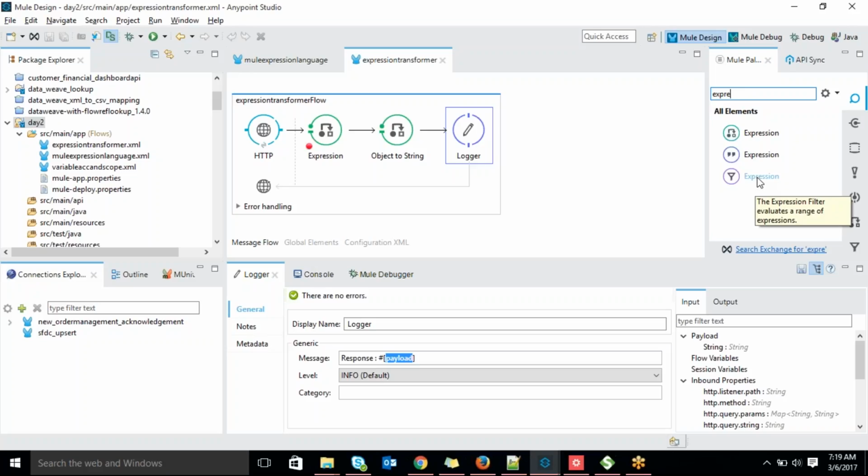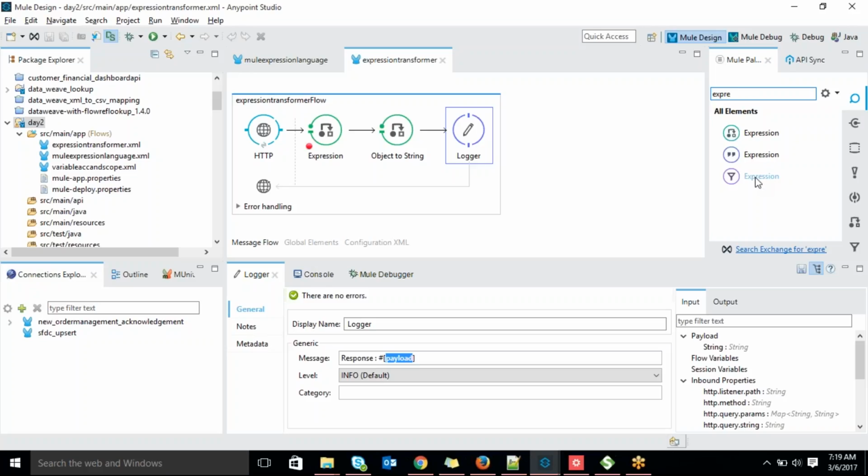That expression is nothing but a kind of filter for the data. Suppose I'm getting some 1,000 records from the client, and I don't want to send all 1,000 records to the next-level target system. So we want to filter it, right? At that time we can check the filtering condition. Suppose out of a thousand records I want to send only 100 records. That time we'll use a custom filter, so we can check that custom filter here.